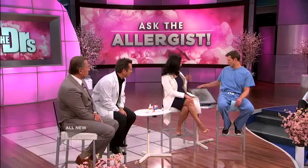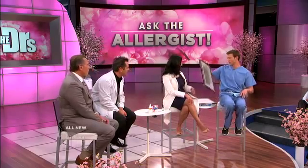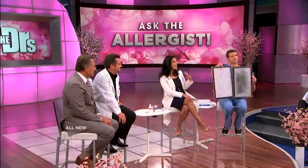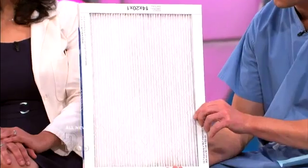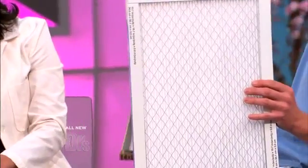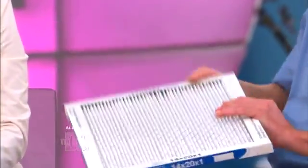All that stuff is getting filtered out. And it is getting filtered out. Now it's very important — it does depend on the filter, how good your filter is, how dirty your filter is, and how often you change it. You want to make sure that your air conditioning has a high efficiency particulate air filter, otherwise known as HEPA. This is actually the HEPA filter — you can see the pores are smaller. This will get those more microscopic particles that could be causing your symptoms.